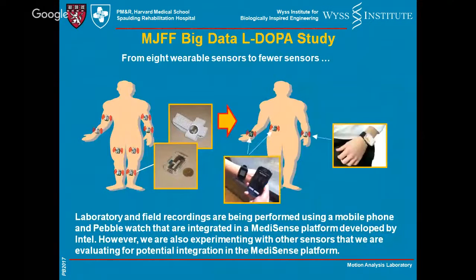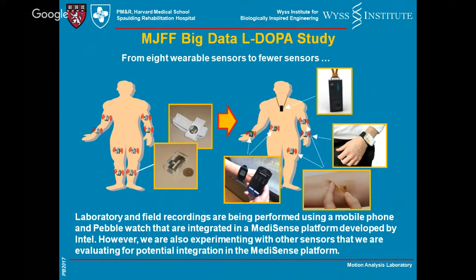What we're currently doing is expanding these studies, evolving from the technology we used in our first study to technologies that have been made more recently available. Together with the Michael J. Fox Foundation, we experimented with a technology platform that Intel pulled together, and the results will come out soon. We're also carrying out data collections with BioStamps by MC10. Shown in the picture is what John Rogers did before they developed the BioStamp, which had a slightly different form factor. It's one of these very unobtrusive sensors that you can use to monitor a variety of physiological and biomedical signals.